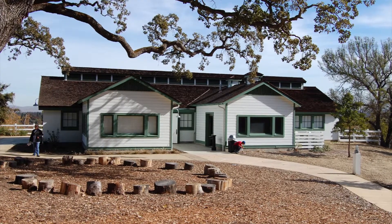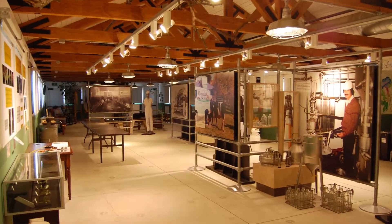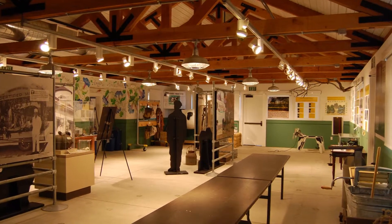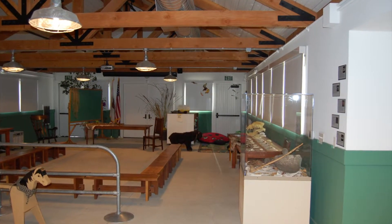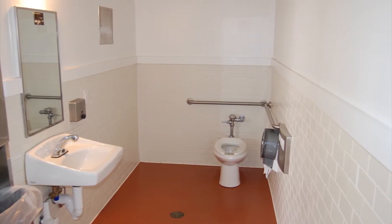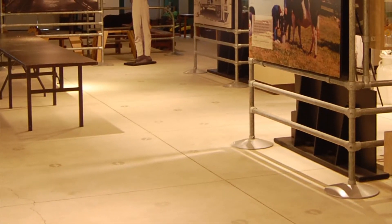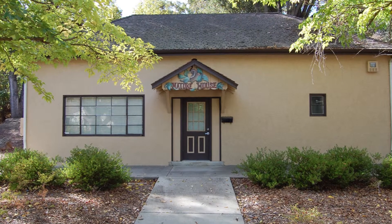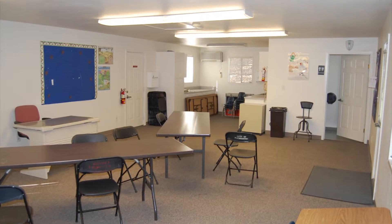The Alviso Adobe is an interpretive center located on Foothill Road. The milking barn and restroom structure is all that you are servicing at this location. The milking barn requires attention to the high dusting on a more than weekly basis, as the location of the facility lends itself to having more than the normal amounts of dust. The floors in the milking barn are unfinished concrete so cleaning with more than a vacuum is usually required. The nature house is a small facility for interpretive programs — 800 square feet and five-day service.